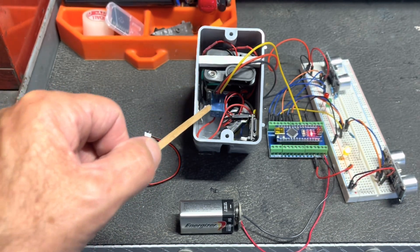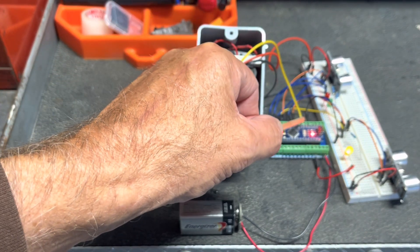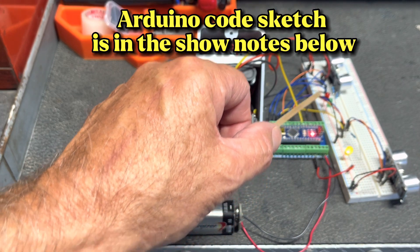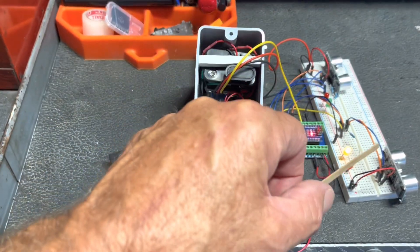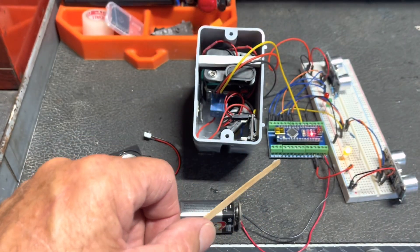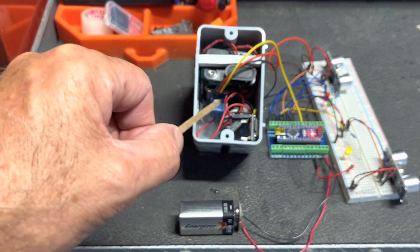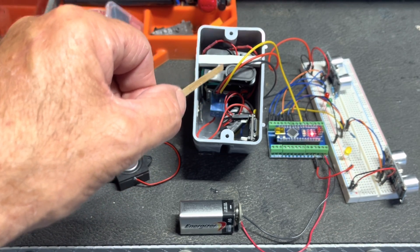I am also running a relay — this is a five volt relay running off to digital pin number three. I didn't want to change too much of the coding on the light circuit there with the ultrasonic sensors. I just had to try to add a way to get the sound on there. So what I have in here is the speaker, the DF player, and the relay, all operating on a separate power source.